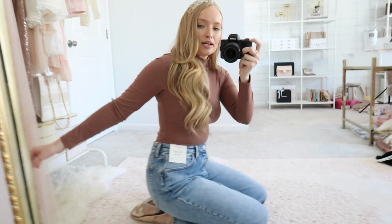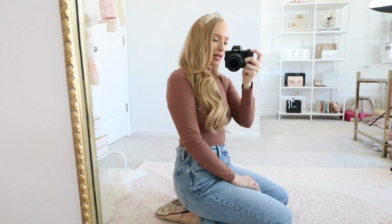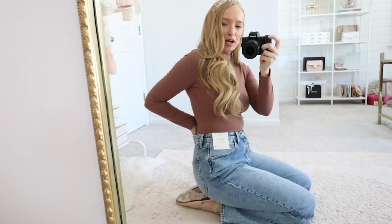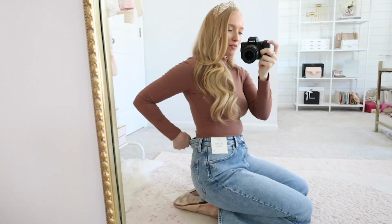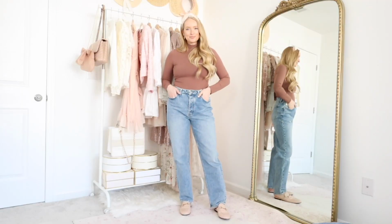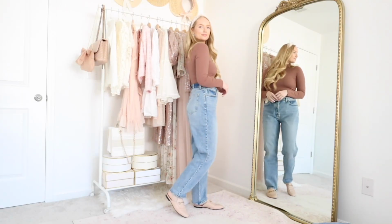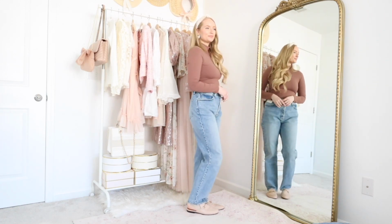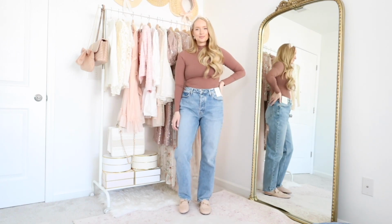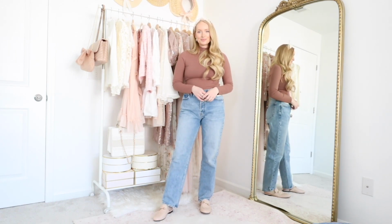All right, as far as comfort, again, these are definitely comfortable to sit in. I'm still getting some gapping back there. I almost wonder if I need to size down in these. This is why I have a struggle with Abercrombie jeans. I literally can't figure the system out. So I might be running to the store and trying some more things. We'll see. But these just overall aren't the one for me.